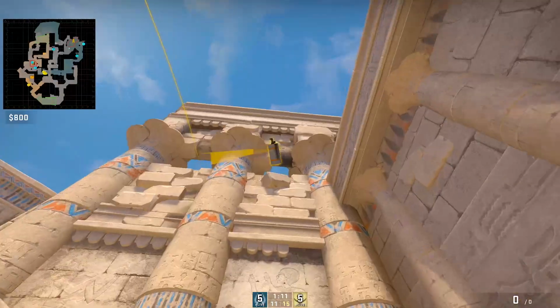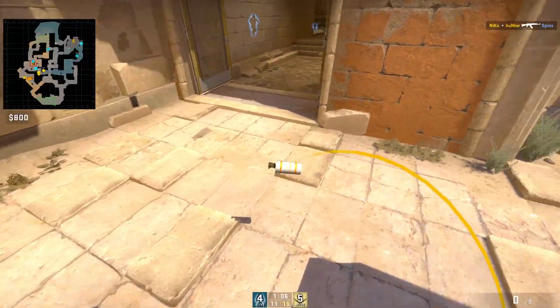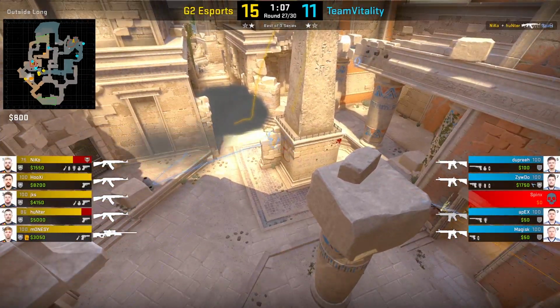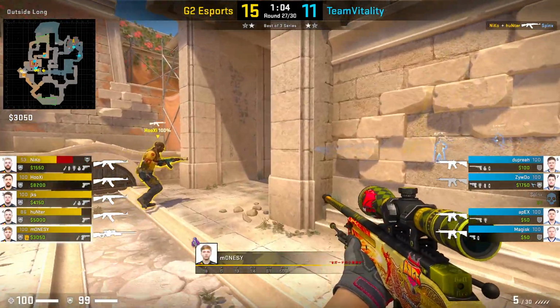The smoke that Monis threw will smoke off Palace. Meanwhile, G2 can swing out with the flashes and attack Vitality. And of course, afterwards, he will join Hooxi and plant the bomb.